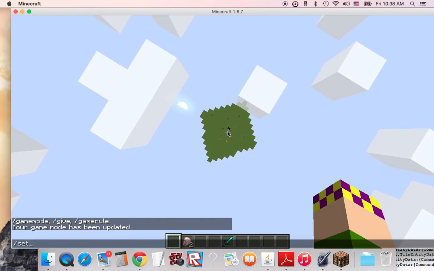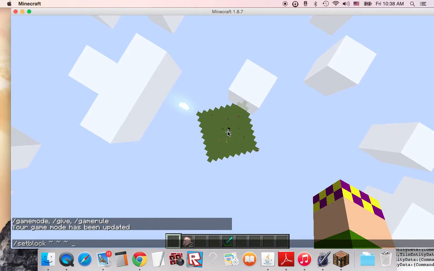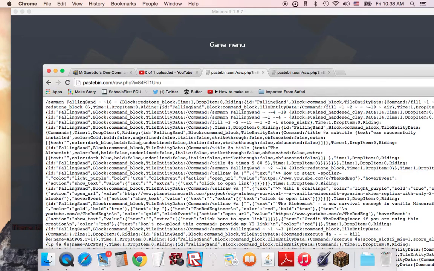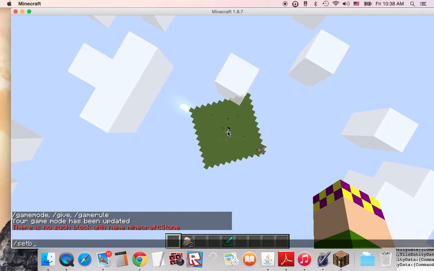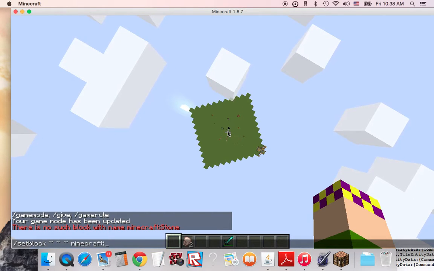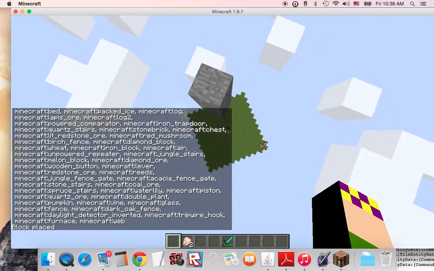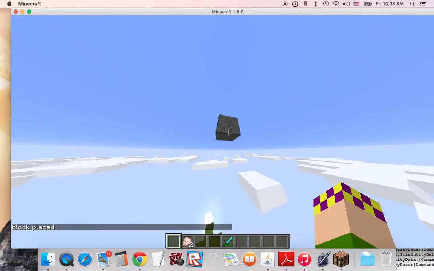So you're gonna do slash setblock. And then these two things. And then you're gonna go stone. Then pick your block. I'm gonna go with, it says stone, so I put stone up here. And now you have one block of stone there.